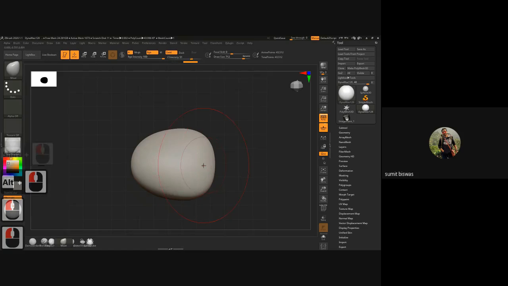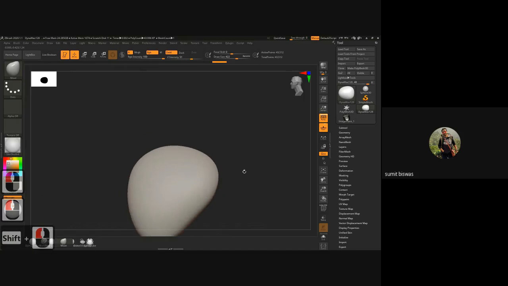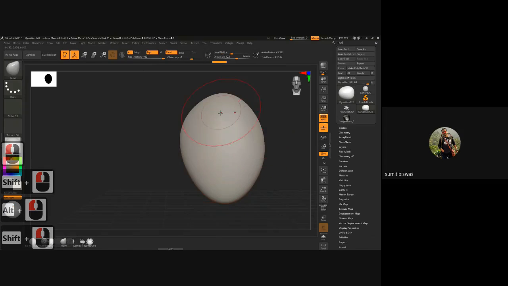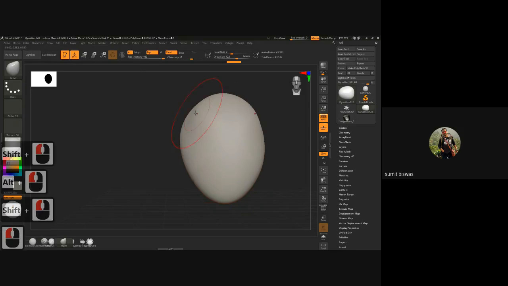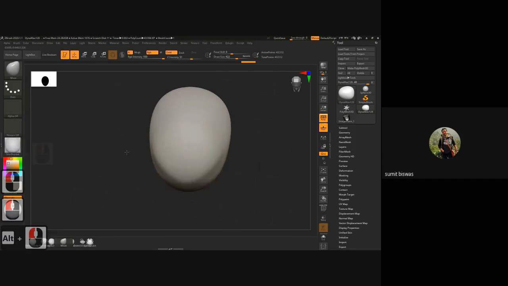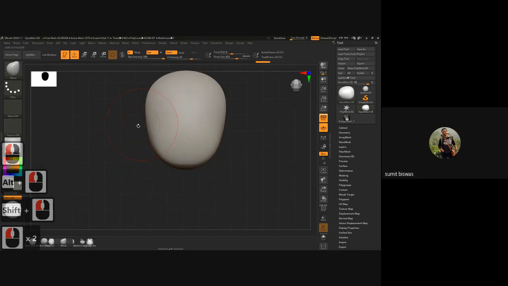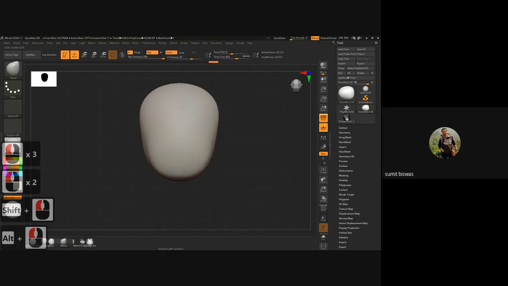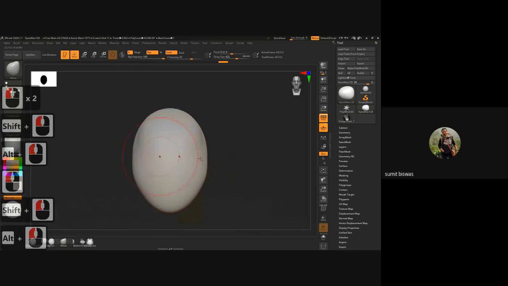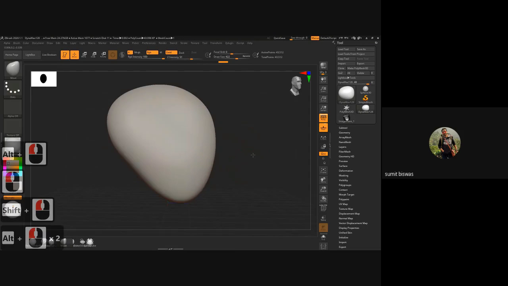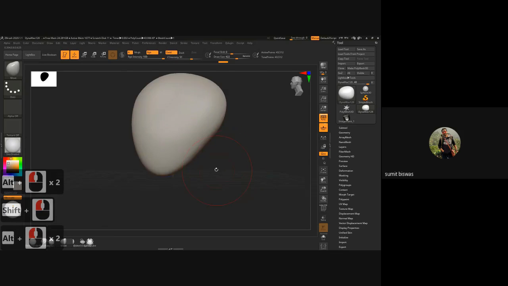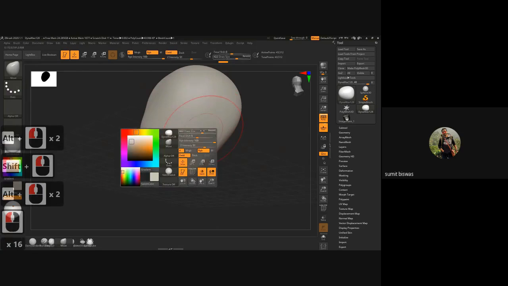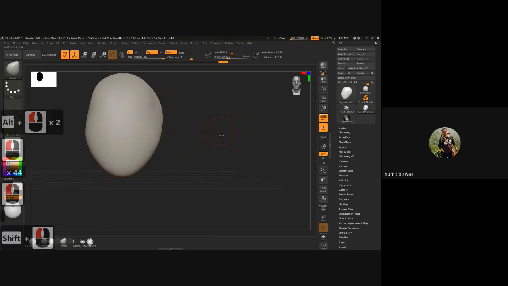Make it a little more rounded. The front side is too narrow, widen it slightly. Sides, push it inside slightly. You can say it's basically one sphere. I just pulled and pushed and created those shapes. So I'll define the basic structure.